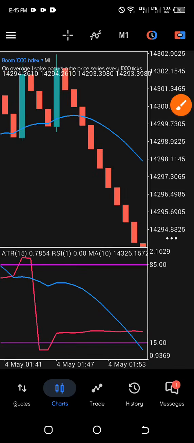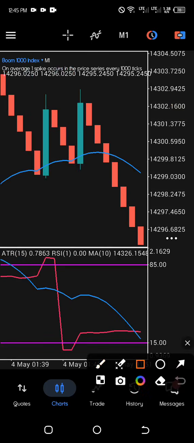Okay, so I'm not talking about a single candle closing below the moving average like this one right here, I'm not talking about this candle. We are waiting for multiple candles to close below the moving average. Now this might be 3, 4, or 5 candles. You just have to wait for those candles.